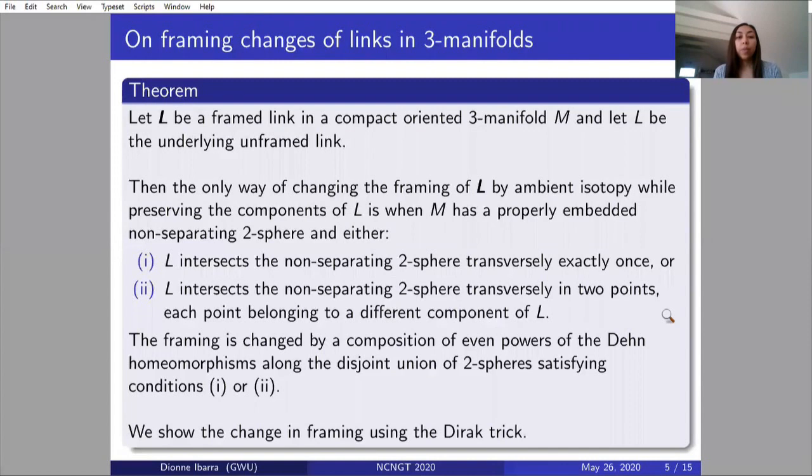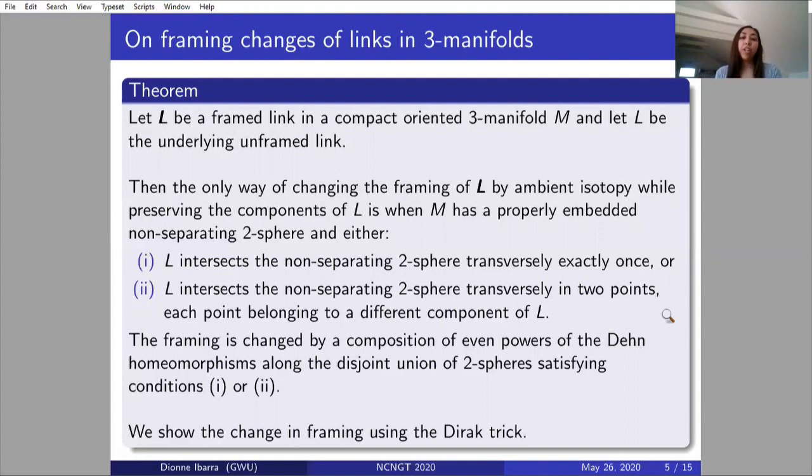And either the underlying unframed link intersects the non-separating two-sphere transversely exactly once, or the underlying unframed link intersects the non-separating two-sphere transversely in 2 points, each point belonging to a different component of the link.